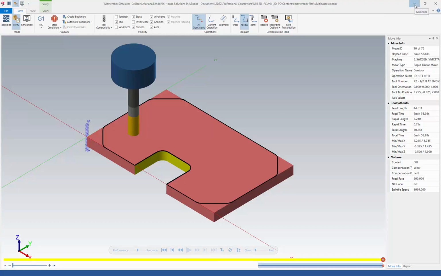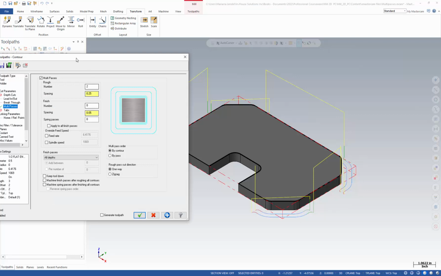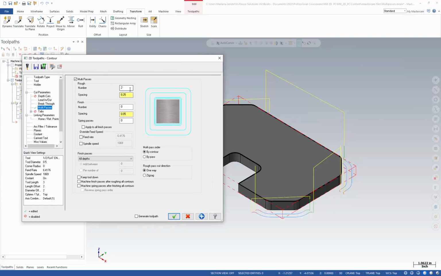I'm just minimizing Verify. With the second contour, I was machining the corners. I am going to demonstrate on this one. As you could see, I have 2 rough passes, 1/4 of an inch spacing. There was no finish pass selected for this one, but I'm going to enable 1 finish pass, 50 thou.